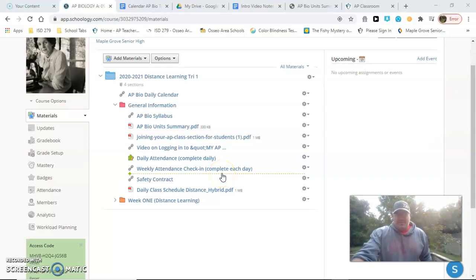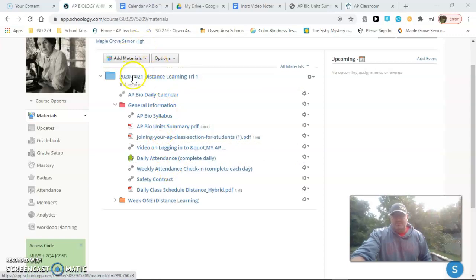I'm going to get back into daily attendance here. Underneath this general information folder, there will be 2 places to take attendance. You have to do it twice every day for me. I know it's a pain in the butt, but administration is getting a little bit tighter on attendance this year, especially with distance and hybrid, to make sure that we've got a procedure that follows through. So I'm going to try this. If it works, great. If it doesn't, I'll change it up. We'll see how it goes. So 2 different places every day to go in and just check in. It's basically a Schoology quiz where you just say, yes, I'm here, and I make sure that you're following through.